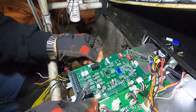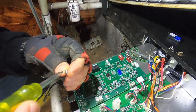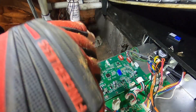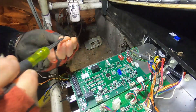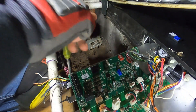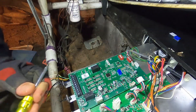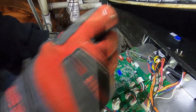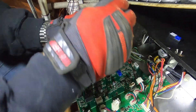With the dip switches set, we'll get this board installed in here. I really like this Klein micro screwdriver — it comes in pretty handy for these little screws, thermostat wire, and thermostat connections. It has the Schrader tip on one end and a Phillips/flat on the other. We'll get the rest of these screws in and then get it powered on.